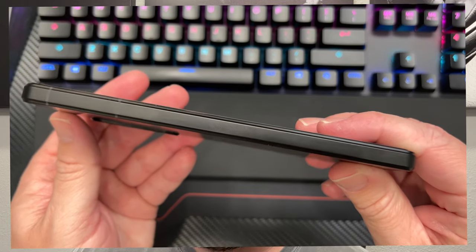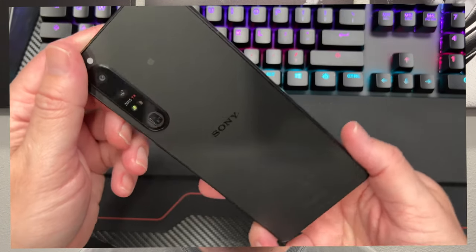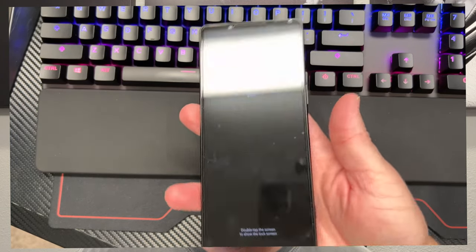I paid $1,299 for it on Amazon. If you pre-order it right now, you can get a pair of the XM4 earbuds, which are actually pretty good earbuds. They say it's a $300 value. I don't really think any earbud should cost $300, but that's just me. You can get some very good ones for $70 to $150. So there are a lot of options out there.